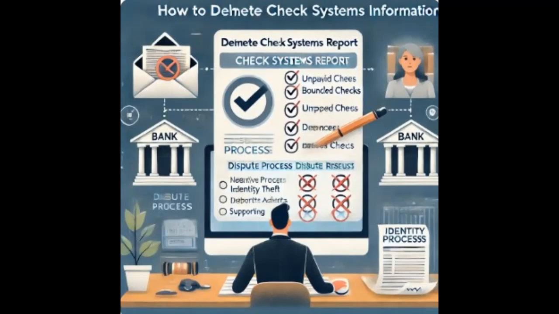How to dispute incorrect information. If you find errors in your ChexSystems report, follow these steps to dispute them. Access the Dispute tab. Select the issue you want to address, such as incorrect names, addresses, or account information. Provide reasons and documentation. Explain why the information is incorrect. Upload supporting documents, e.g., identity theft affidavit, police report. For fraudulent accounts or identity theft-related issues, visit IdentityTheft.gov to create an affidavit. Submit the affidavit with your dispute.